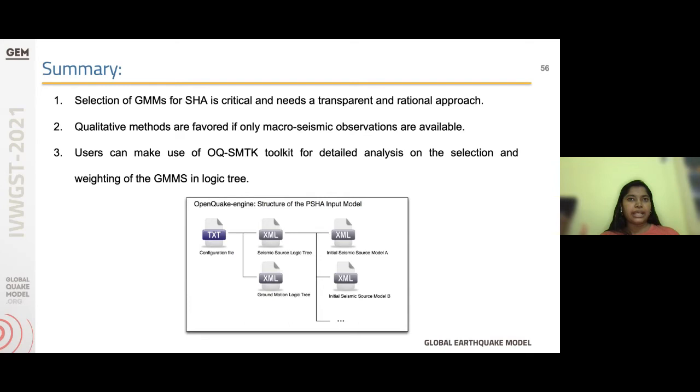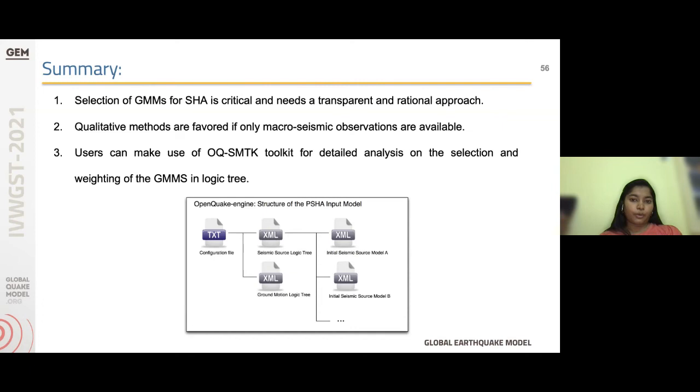Mainly, there is a library of ground motion models that have been implemented in the OpenQuake. So the strong motion toolkit will mostly work for the GMMs which are already in the library. If some of the GMMs are not available, we always encourage the users to get involved, and they can also develop a model for the OpenQuake, and that will be used worldwide by everyone else.